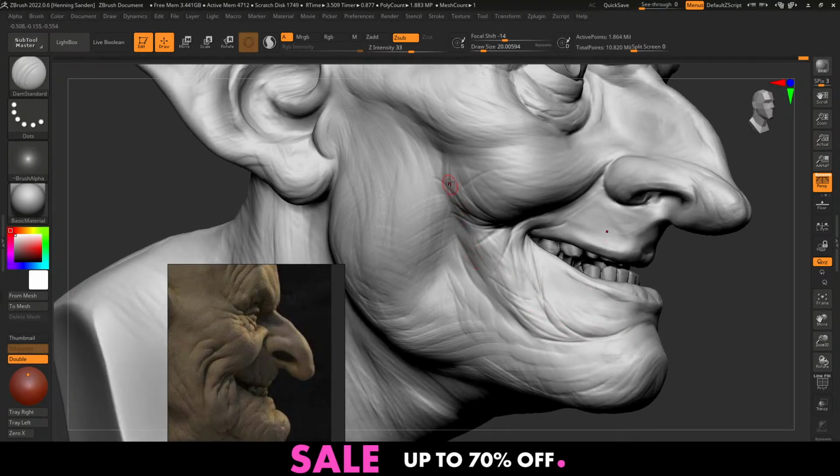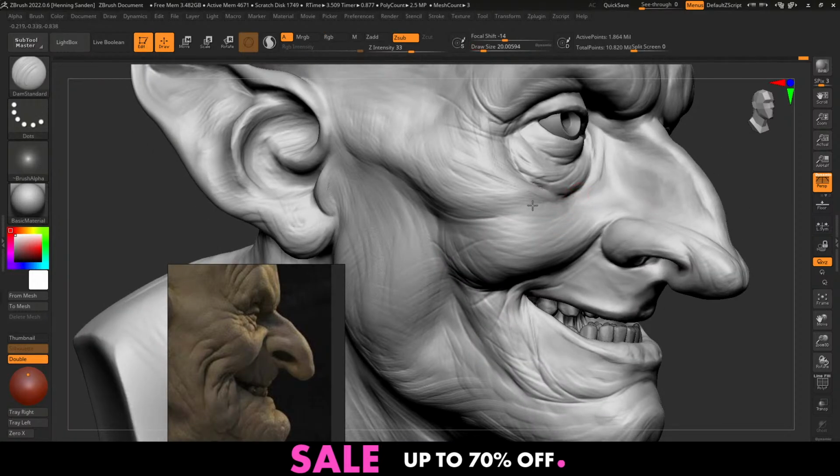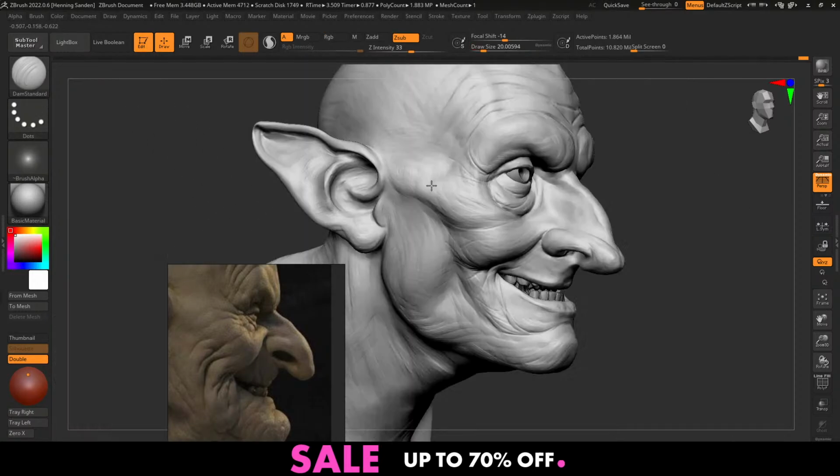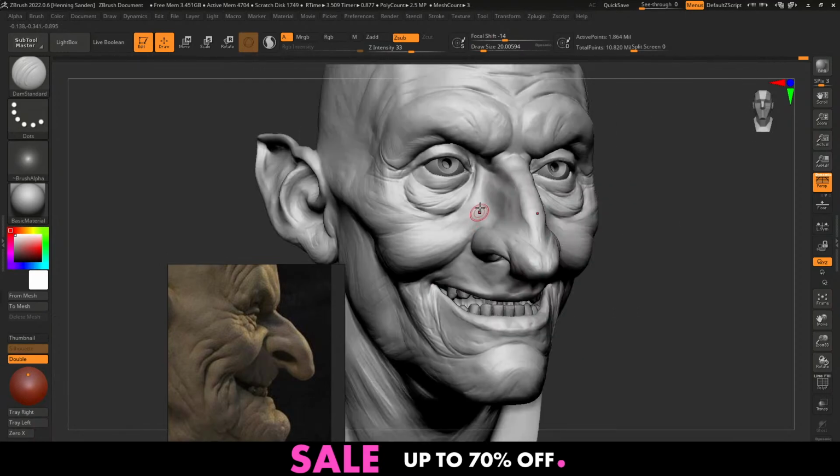So you can just see when it comes to creating models like this, it just takes time. There's no shortcut. You can't rush this kind of stuff. It just takes a lot of time to do quality art.